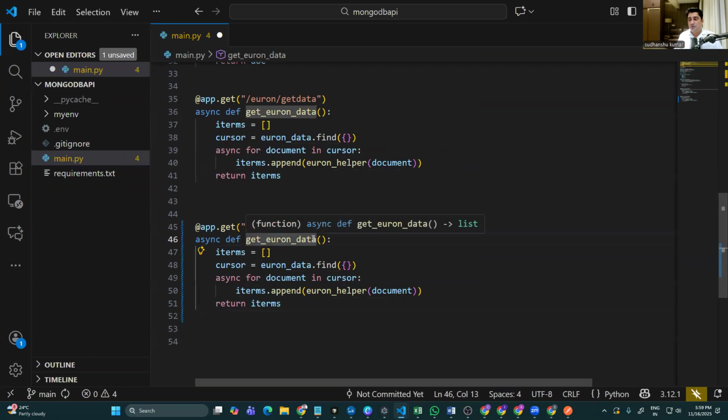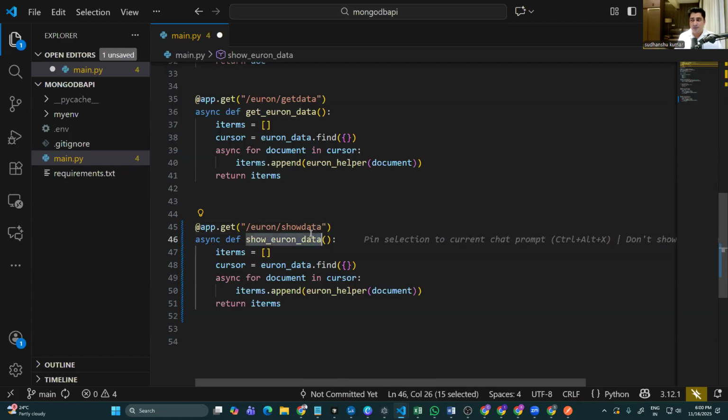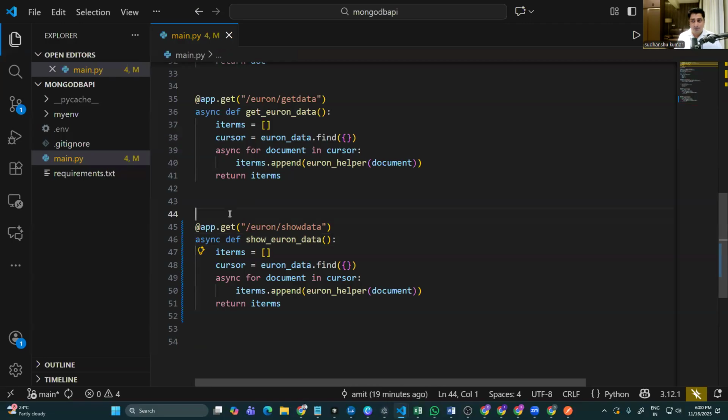So instead of get Euron data, I'll create another function, show Euron underscore data. Fine. And then here I'm going to change the route, show data. So I've changed the function name, I have changed the route. Control S.